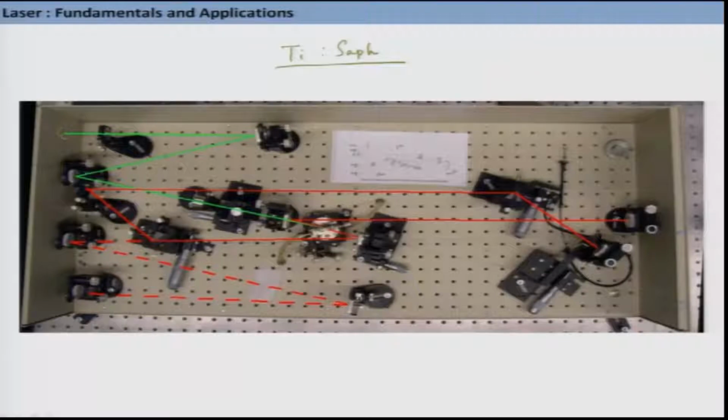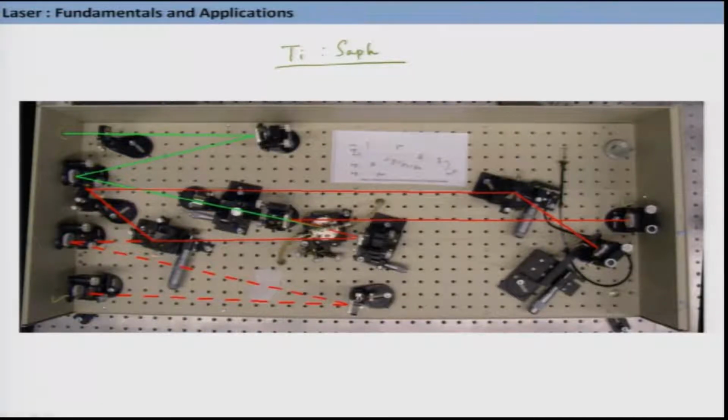On the other hand, you see something is entering from this particular port here, and this is a green light. So this green light comes here and it hits this titanium sapphire crystal, which now emits light which is red in color, and that travels back and forth between these two mirrors. So here is one mirror, and then you have another mirror here. So that constitutes the overall cavity, the two end mirrors.